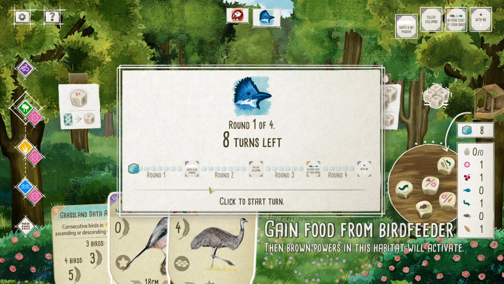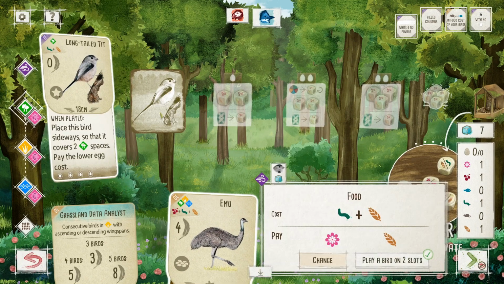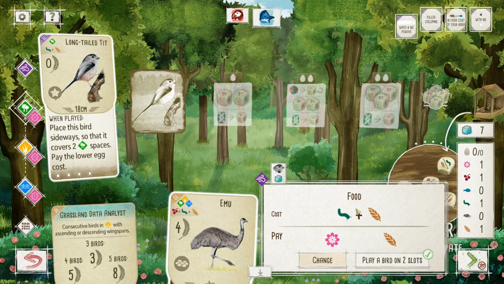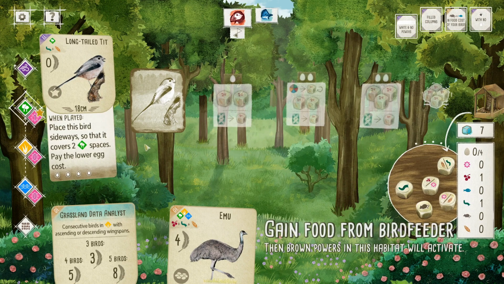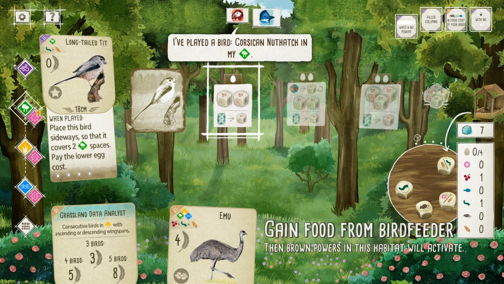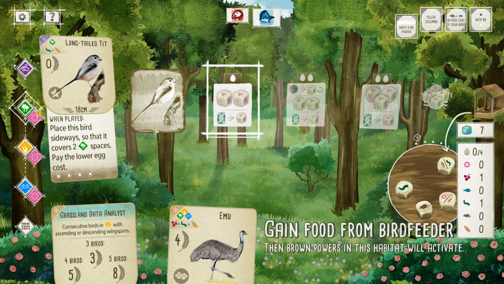Alright, so the first thing we want to do is place this long-tailed tit over here. And we want to place him sideways. Play a bird on 2 slots, and we'll pay the grain and this universal thing. Long-tailed tit nests are an elaborate ball made from lichen, moss, and spider webs. This game gives you this kind of trivia, which is cool. You can turn it on so it's only when a new bird shows up. I turn it on for every bird so that we can get some information.